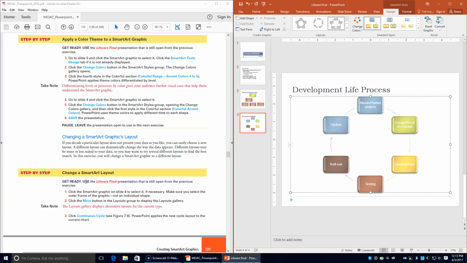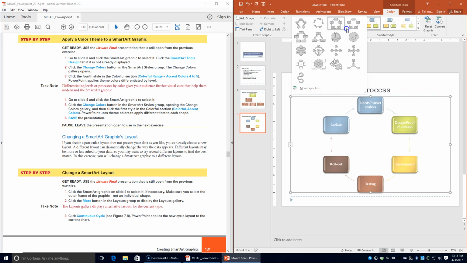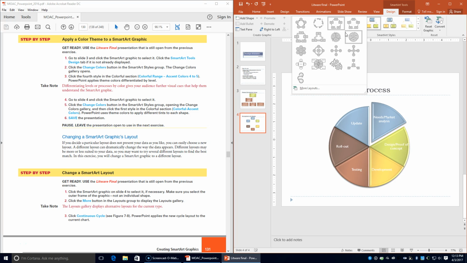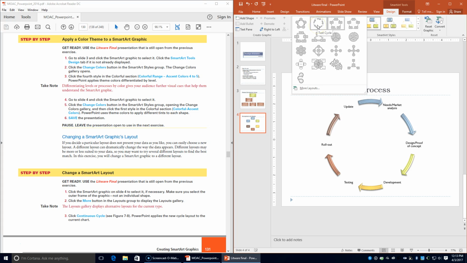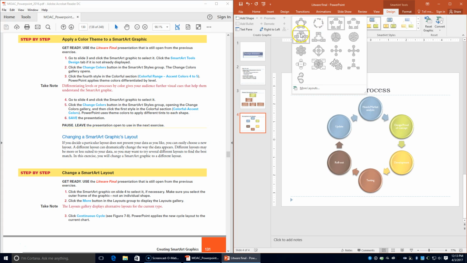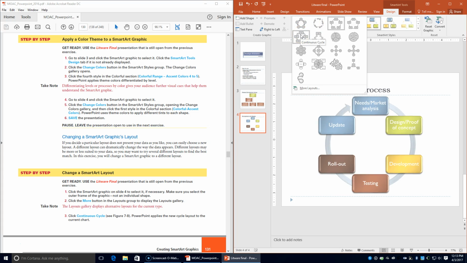Alright, next we're going to change the SmartArt layout. So we're going to click the SmartArt graphic on slide 4. And we're going to click the More button in the Layouts group. Alright, it tells us to find the Continuous Cycle, which is this one.